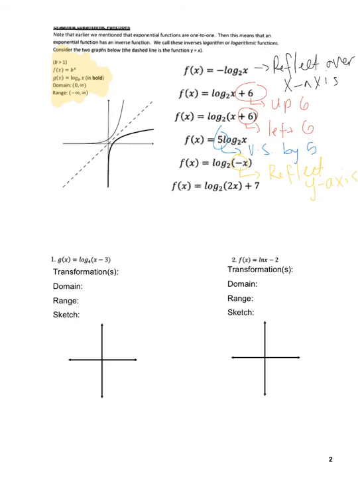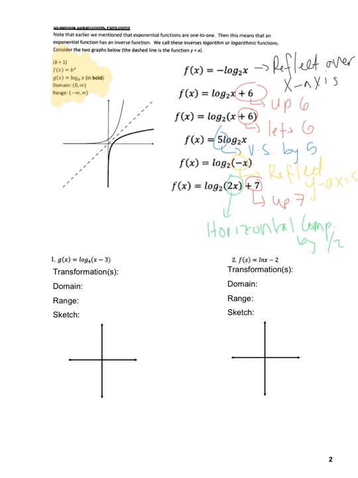All right, and then this last one, again, one of the only functions that it matters. We have a plus 7 out here, which is up 7. All right, but then this times 2 inside is going to be a horizontal. And this is where it's weird. Since it's inside, it works opposite. So it's a horizontal compression by 1/2. So let's try one of these transformation sketches.